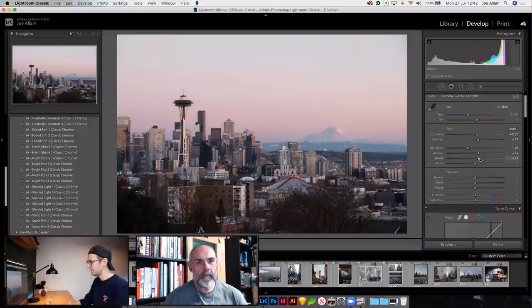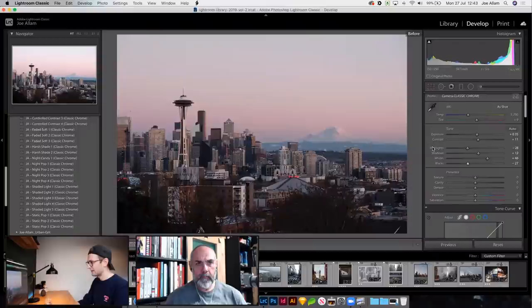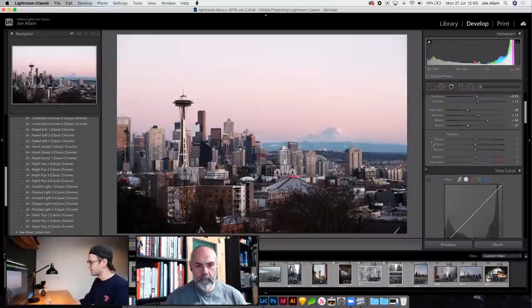Likewise, bringing up the white point helps make the image pop a little bit. The difference between the highlights and the white point is that the highlights cover a whole area of your bright areas, and the white point is almost like the very tip of that highlight adjustment. At what point are you raising the whitest of points, and likewise the blacks and the shadows. Immediately we can see, if we tap the backslash, those adjustments that I've made. It's just given a bit more pop to the image.